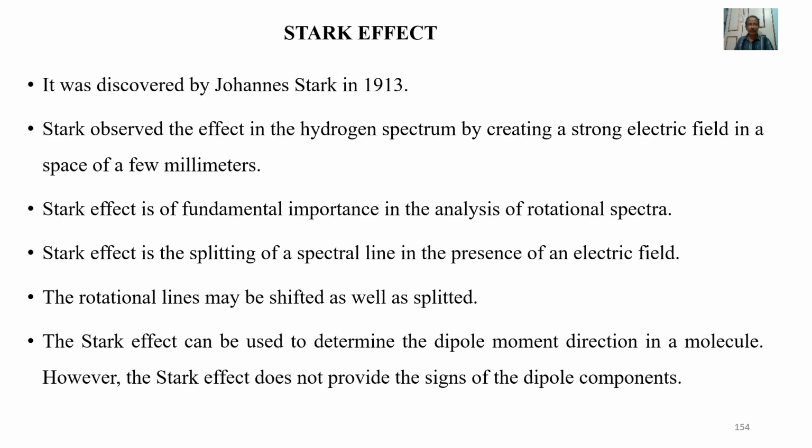The rotational Stark effect is the splitting of molecular rotational energy levels in the presence of external electric field. The Stark effect can be observed in both emission and absorption lines. The Stark effect can be used to determine the dipole moment direction in a molecule. However, the Stark effect does not provide the signs of the dipole moments. It was discovered by Johann Stark in the year 1913.